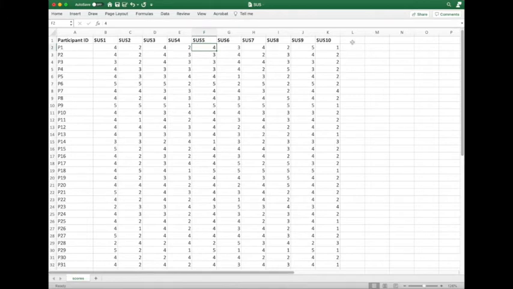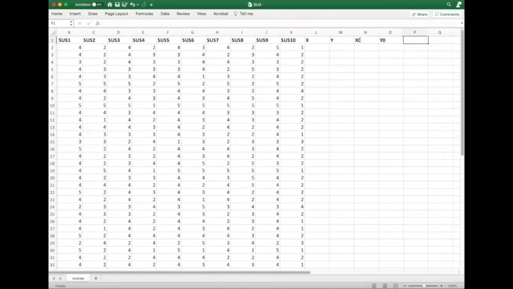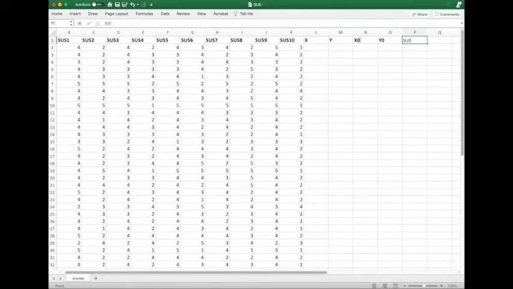So I'll start off by creating new columns here. Each column will contain the partial sums that we need in order to calculate the SUS score. So let's start with creating a column called X, and then a column called Y, X0, Y0, and then SUS. And then I also want a column for the grade.